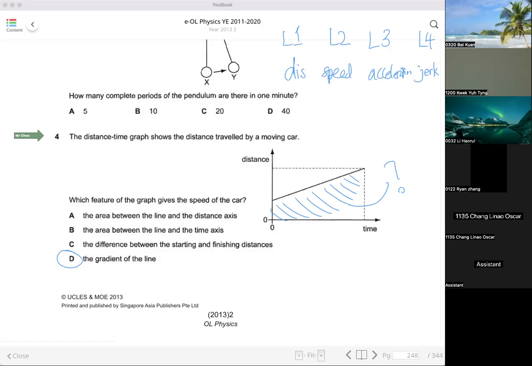Okay, so in a distance time graph, level 1, the gradient tells you the level 2 quantity, which is speed. So in the speed time graph, the gradient tells you the acceleration. So in the acceleration time graph, the gradient tells you the jerk. Same thing as we go back: the area under the jerk time graph will give you acceleration. It doesn't make sense, but that's how it works. The area under the acceleration time graph will give you the speed. The area under the speed time graph will give you the distance. And the area under the distance time graph will give you level 0.